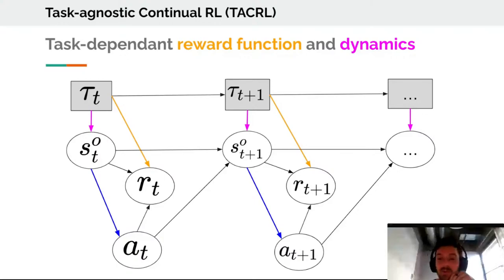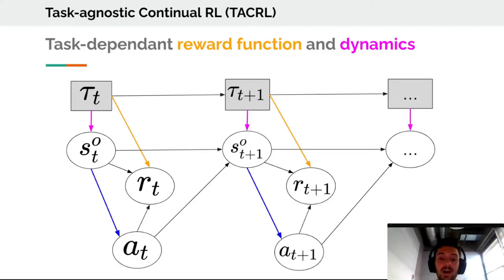So for me, it makes a lot more sense to study a changing reward function instead of changing dynamics. I think in the world, the dynamics are almost fixed. Here's a stupid example: maybe there's a laptop similar to mine that has a different weight. That means I cannot know from my observations how it's going to move. So in some sense, the dynamics of the world are not really fixed when I can only observe; I cannot infer the dynamics of the world just from my current observation, is what I'm trying to say.